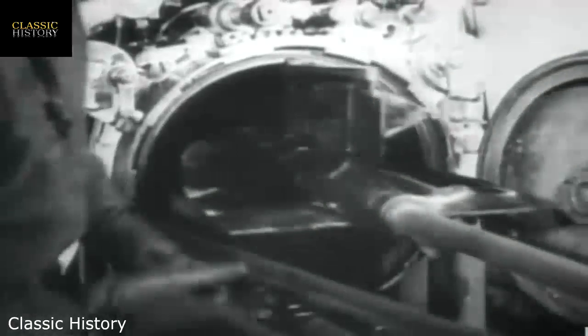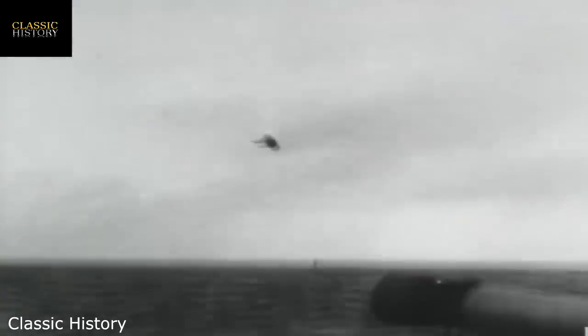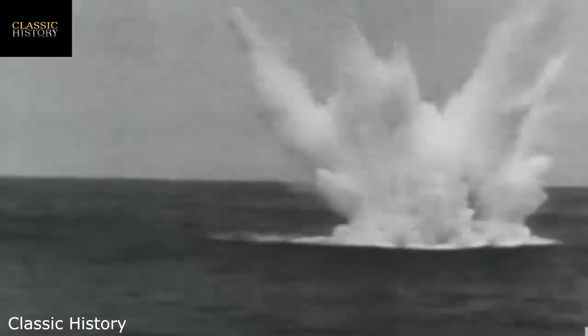Shortly afterwards, another U.S. destroyer, the USS Kearney, was badly damaged by a torpedo attack. 11 American sailors were lost, the first U.S. deaths by Germans. America had been bloodied in a war that she was not fighting. The U.S. Navy's destroyers had fired America's first shots of the war. This was just the beginning. A full-scale world war would soon erupt, with the destroyer at the tip of the spear.